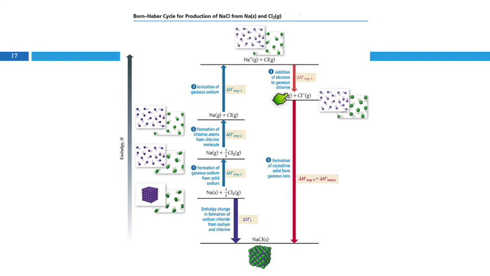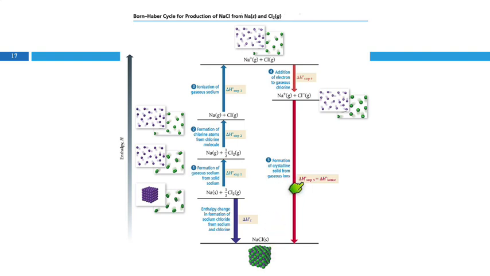So if this was all that was happening, then the energy change would be this, and it would be endothermic. You'd be absorbing energy. But when you've got these separated ions, now they're going to be attracted to each other, and they're going to go, whoom. It's literally that noise. So they all just come together, and that releases a whole bunch of energy.